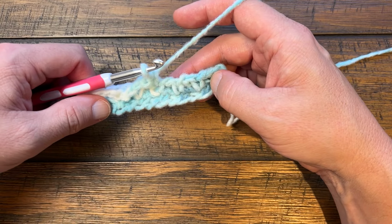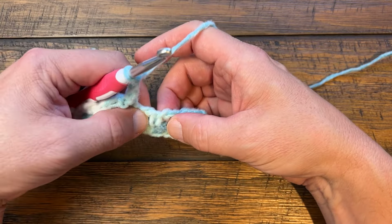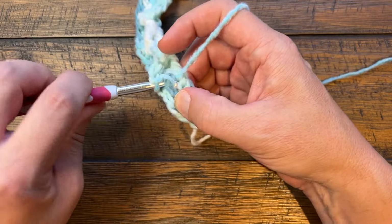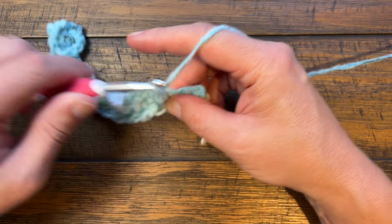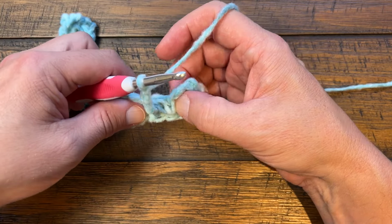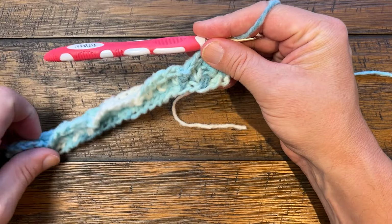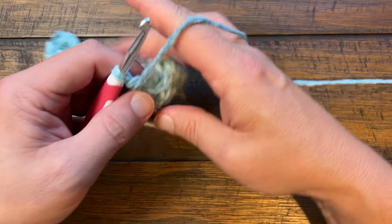And then you're going to do this all the way to the end, and when you're ready for the end, you just chain 3, skip the next space, go to the second one over, straight on down to the 2 rows below, slip stitch, chain 3. And it just happens to be, because this is the end, you are skipping the next space and just going right into the top of the first single crochet. So now the one-sided pattern has just begun. And now we're going to turn our work and do row number 4.